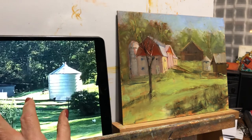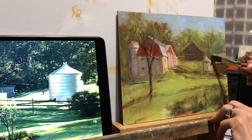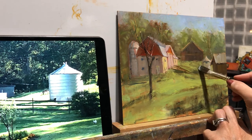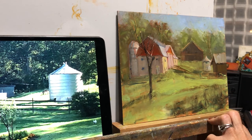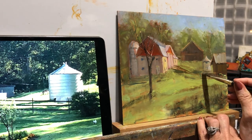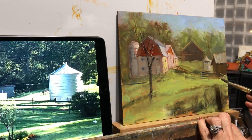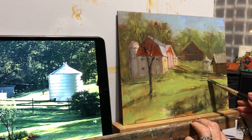Okay, well, again, that little thing bothers me, and I think it must be the shape of it. You know, it's usually what it is, a drawing error of some kind. And the fence I mostly scratched in, but I may decide to darken some of it up like that. We'll see. And the shadow will need to be there.